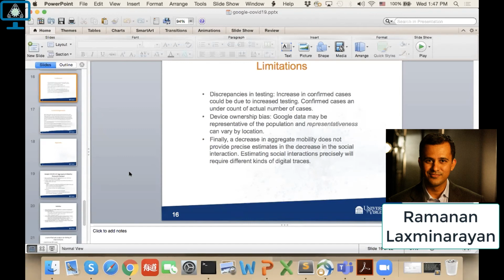I think you've said that, but the question is, are we talking about the migrant population as the one that is doing all this interstate migration? They are not likely to get picked up by this device ownership because a lot of them have very cheap phones or feature phones and don't necessarily log into Google at all. And the people who were transmitting, where much of the transmission was happening in the urban areas, people who have traveled abroad, especially in those first early phases. So are we talking about completely different groups of people? It's hard to attribute the effect, which is really in one group, from a variation in movement of a different group. But that's just for you guys to add in your discussion.